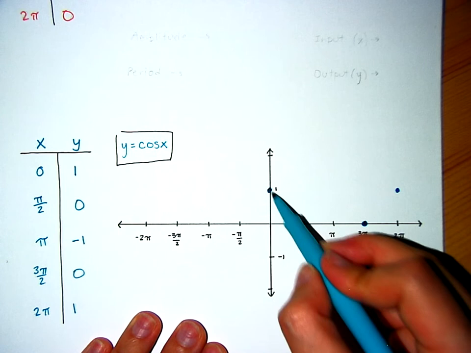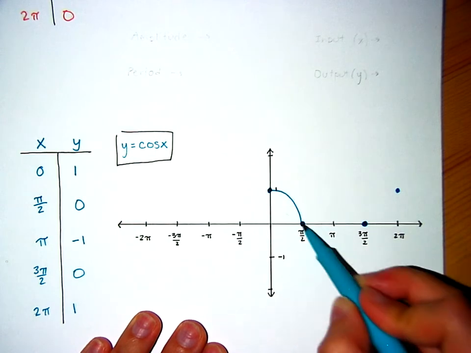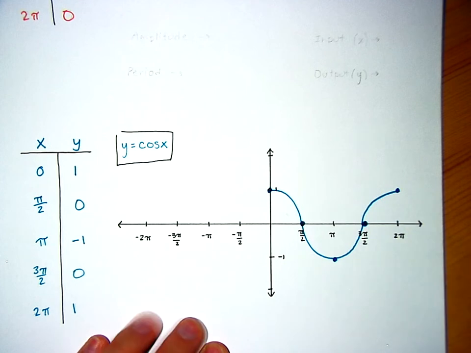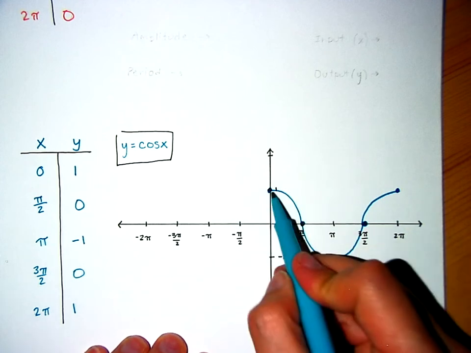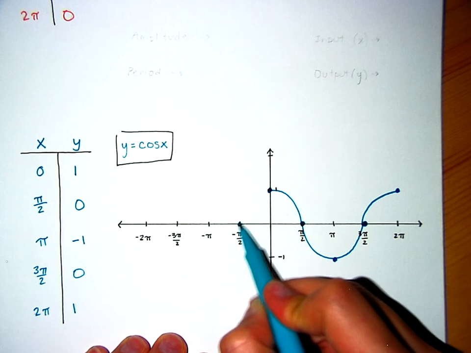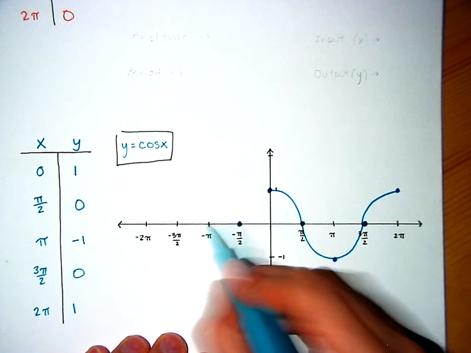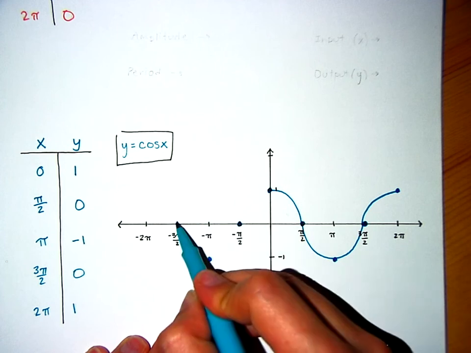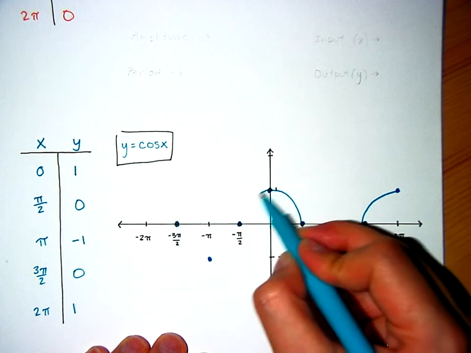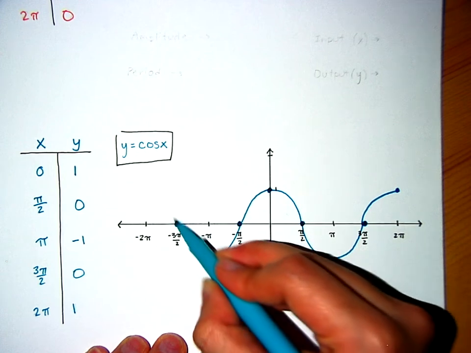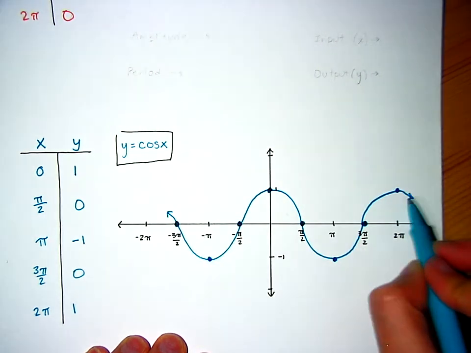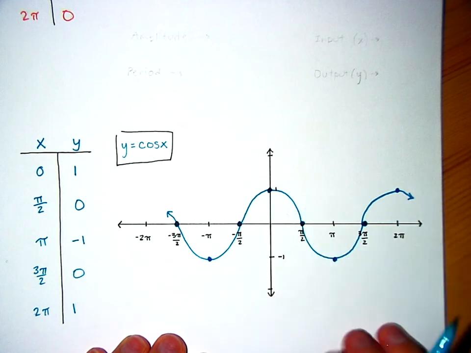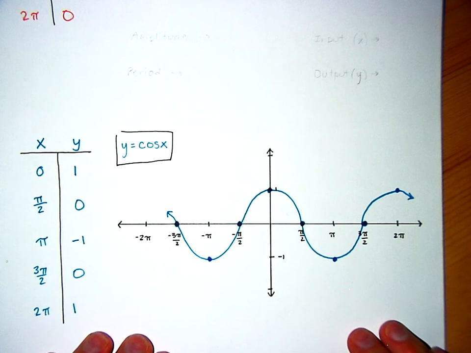All right. So if we were to continue that shape that we saw just above, it's the same curve, just shifted over. And again, this will continue over to the left side. So if I wanted negative pi over 2, we'd come back down to the x-axis. Negative pi, we'd come down to -1. Negative 3 pi over 2 would be back to the x-axis, and so on. It goes on forever. Okay, and so I'm just going to connect those just to show you that's going to continue down in both directions. And so this curve will continue in that shape and style forever in the negative and positive directions.